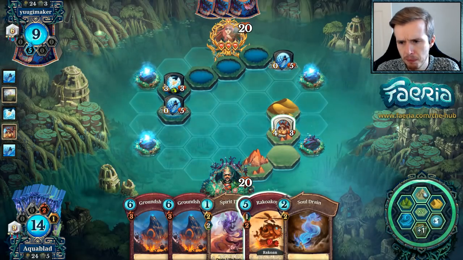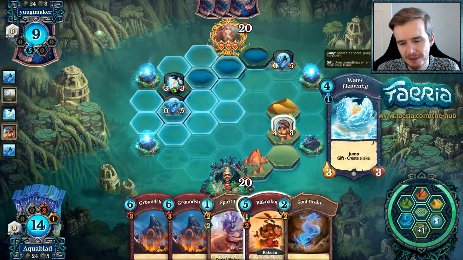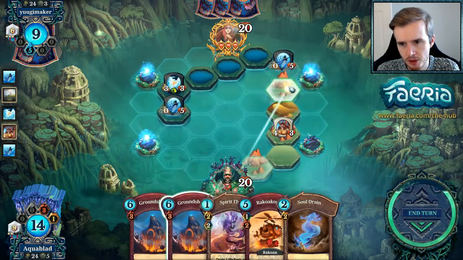Okay, so we got quite a good turn here. I would like to kill this, but I don't have that luxury just yet. We'll take our aggressive mountain. That's fine. I think we'll just go for Ground Shaker for now.